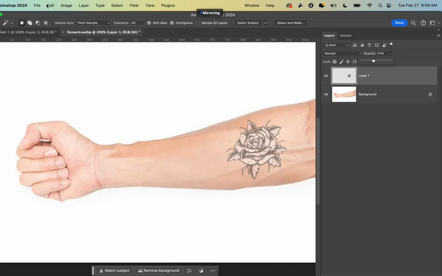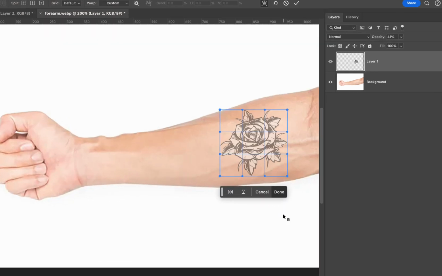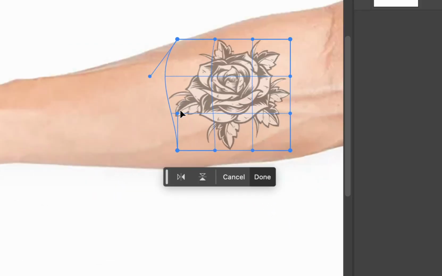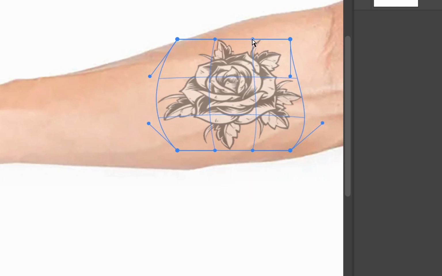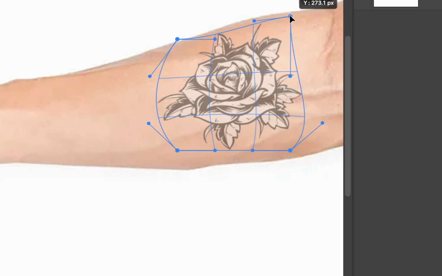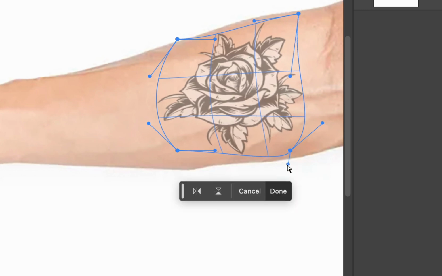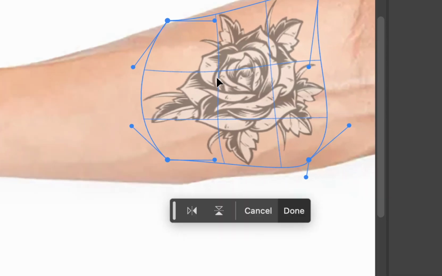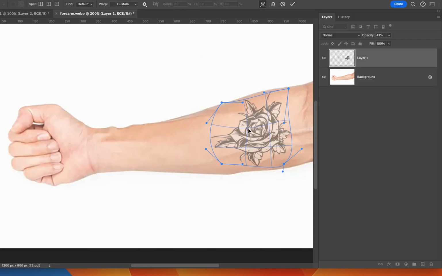So what I'm going to do now is go to edit, transform, and warp. Again, you kind of have to know the human body as an artist, as a photographer. So I'm just going to make it make sense. If I want this stretched all the way across, what makes sense to you? You can also stretch the vertices inside. It's got to go along with the shape of the arm.